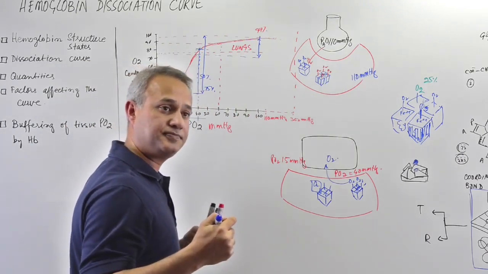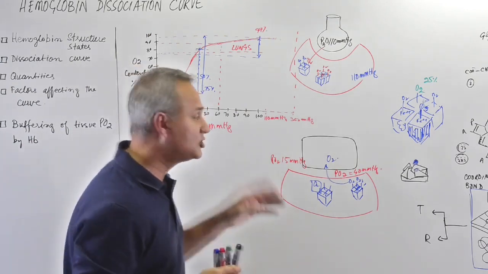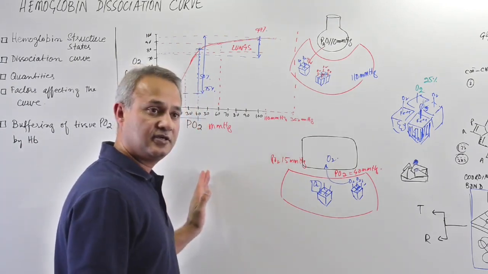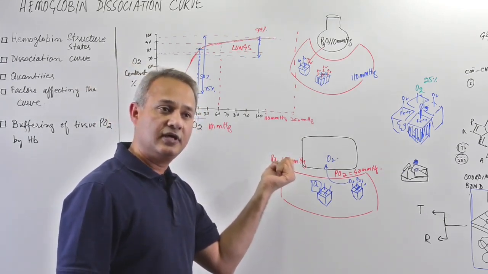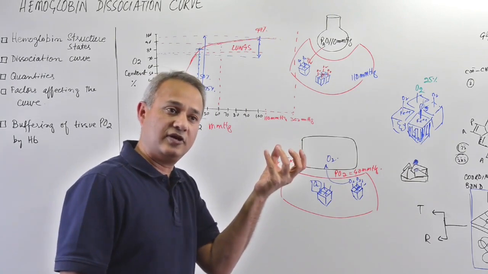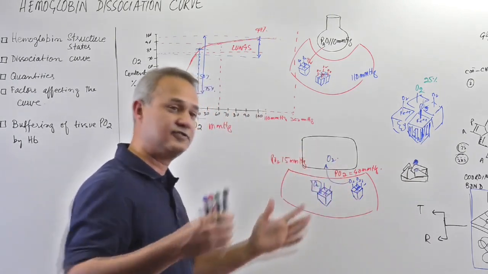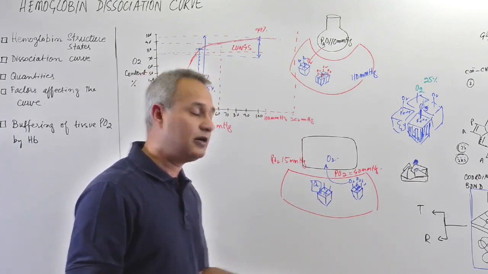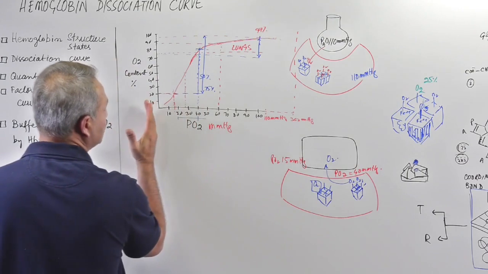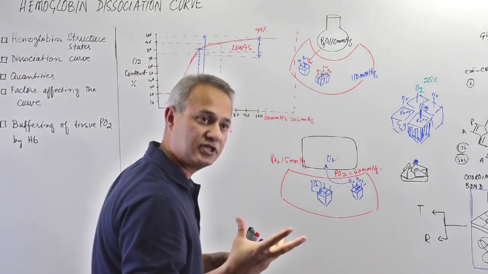property of hemoglobin. Why is it this way? Well, hemoglobin doesn't want the tissue to become hypoxic. So it is structured in a way to carry oxygen all the time and keep a buffer of oxygen on it. And as soon as it sees a tissue that is in demand, it immediately gives it oxygen without letting it go into hypoxia. However, if the tissue goes further down, then the last bit is really difficult to dissociate.